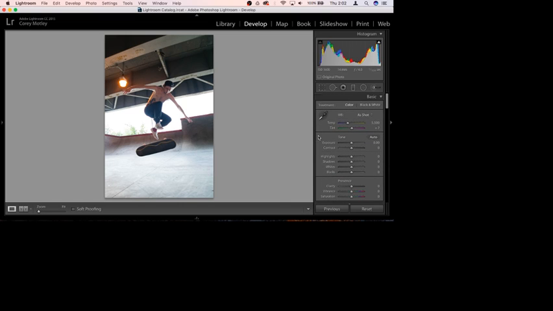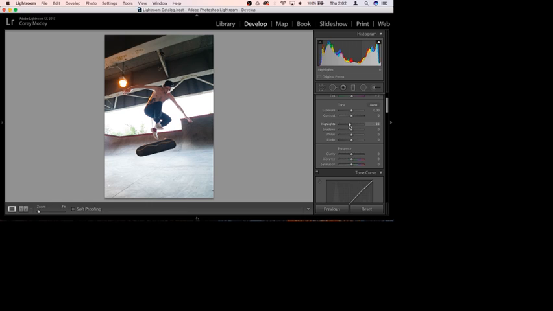It's just one of those things where you have to pick your battles on what you want to expose for. And of course I was exposing for him because he was what I was shooting. I wasn't trying to shoot the sky back there. But luckily, depending on how blown out the sky is or how shadowed the athlete is, usually that's something you can fix in Lightroom. And I fix it by doing the highlights and shadows right here. This is the next thing I do.